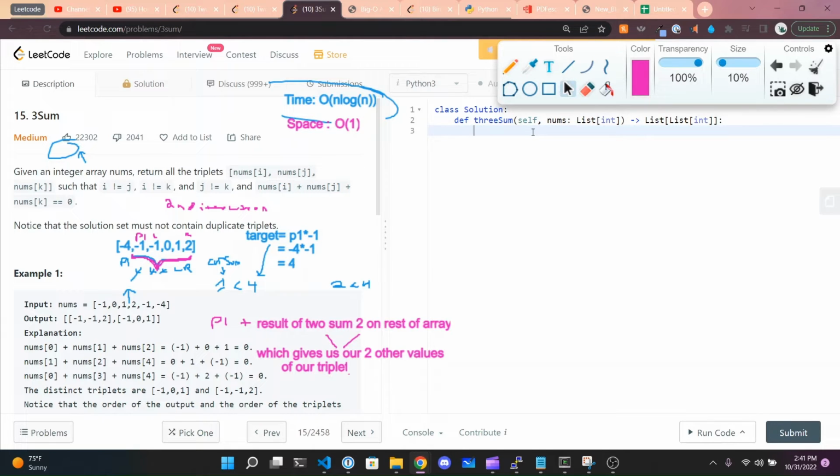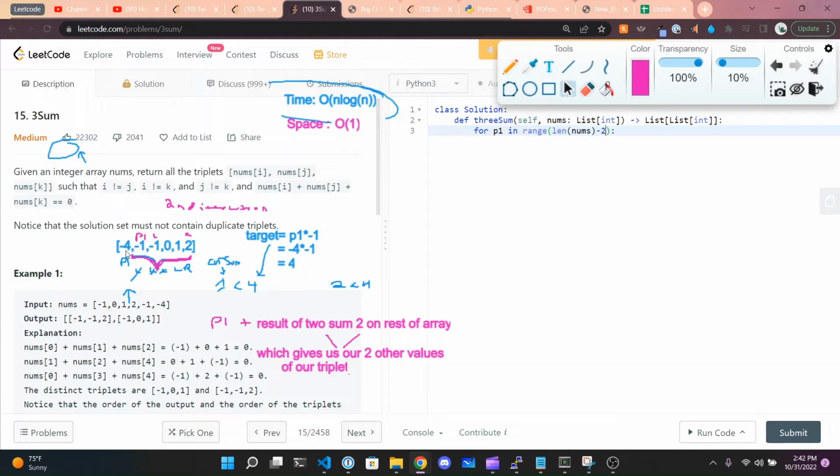So we're going to have one loop, so for P1 in range, length of nums, right? And then I'm trying to think that if we're generating triplets, then the last position P1 can be is probably the third from last position, right? So I think what we can do is length of nums minus something. Let's say that the length of this is 6, right? So instead of 6 minus 1, we do 6 minus 1 minus 2, I think. Which would be, in this instance, 6 minus 2, which is 4.